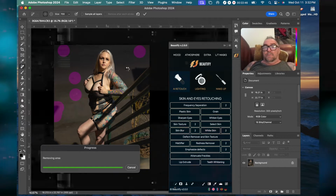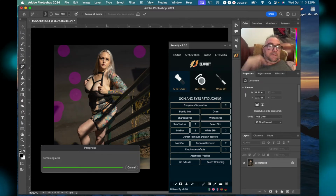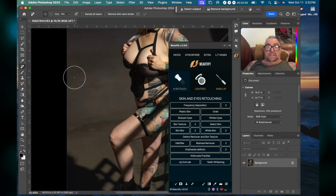This stuff used to work way faster, but I don't know if my computer has just got something wrong with it, or so many people are using it, it goes on the internet and it helps you out. Maybe that's slowing it down. Maybe I got slow internet, I don't know.